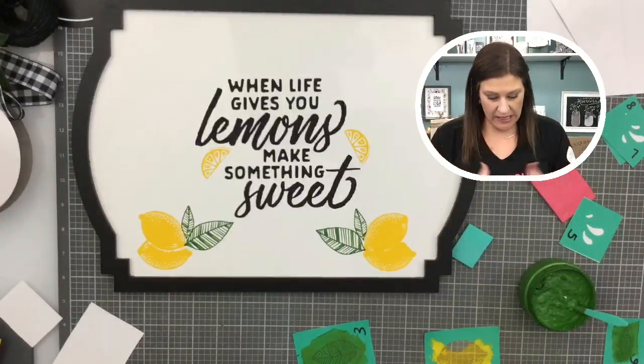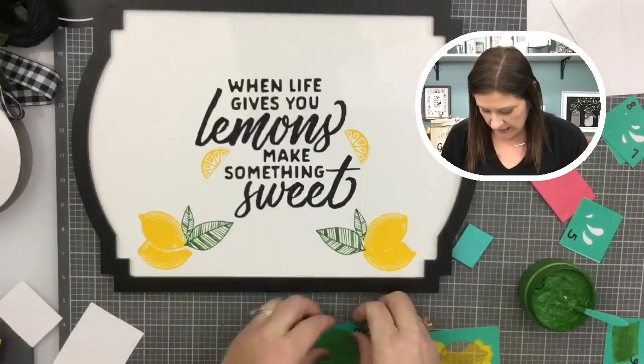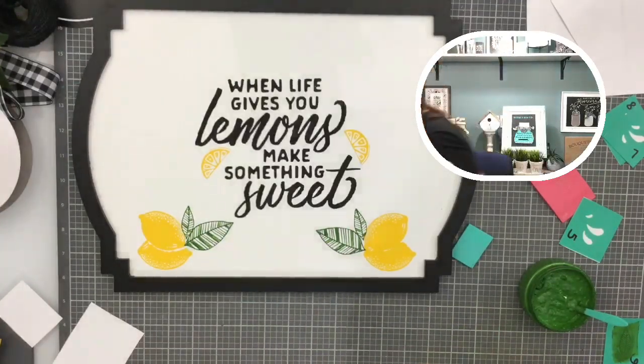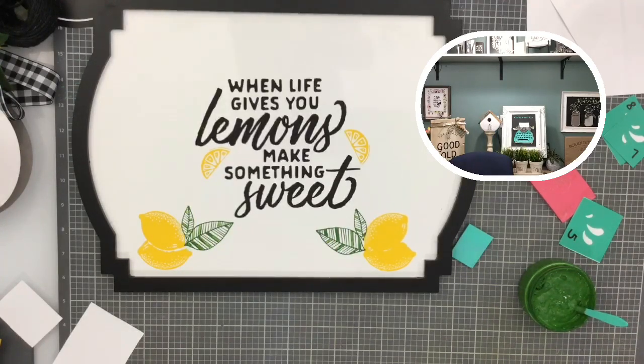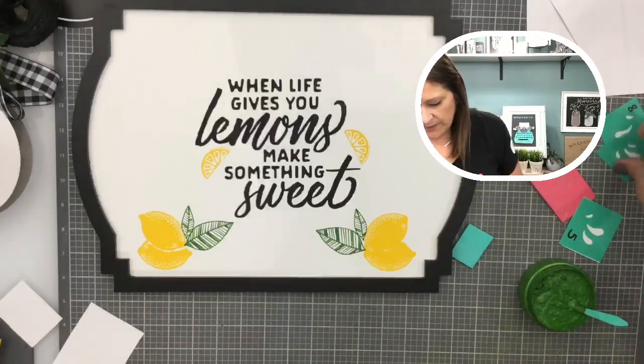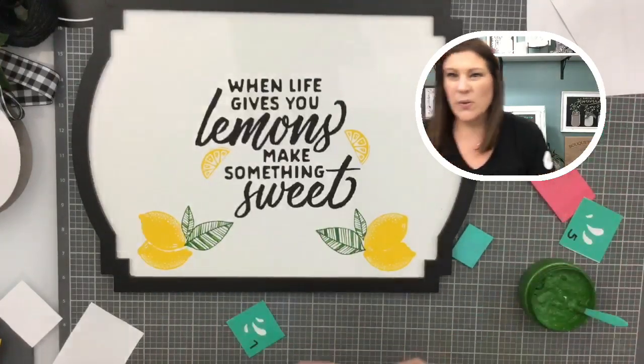All right, I am gonna add some embellishing on here. So I'm gonna go ahead and get rid of these because I think I'm done with the lemons and the leaves. We're gonna do some droplets of the lemon juice at the top, but not down at the bottom because whole lemons, they're not gonna be giving me all those drops, right?